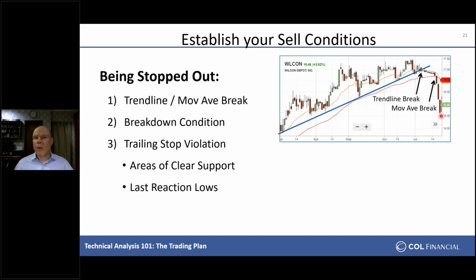Now, if you want confirmation from the two to happen, you can do that. You can say, I need my trend line and my moving average to break to tell me to get out, if you want to be that fussy about everything. But look, at the end of it, whether you follow this or whether you follow this, it would have prevented any loss out of these 3 huge decline days that you've had. So keep watch of trend lines and moving averages. Remember, because they're breaking, trends are changing.